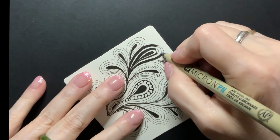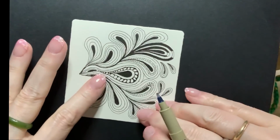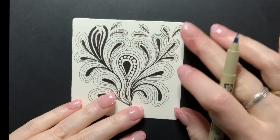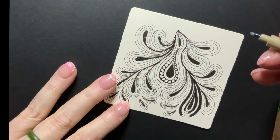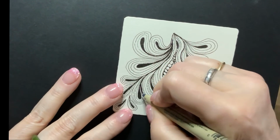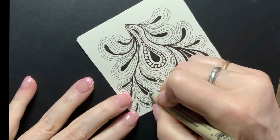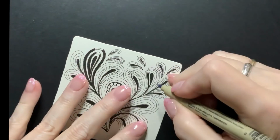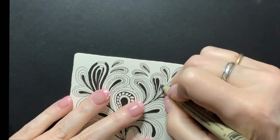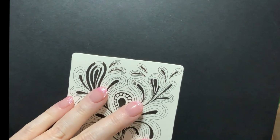And see right there all those wiggly lines I was worried about? Not a problem anymore. And I'll work this area more. I'm just leaving it like that for now. Okay, so that's really effective. Let's try it over here where I've got all these extras. Remember to leave your highlights wide to begin with and then work them in, because that's going to make your life easier. When you do highlights like that, they tend to get encroached upon.